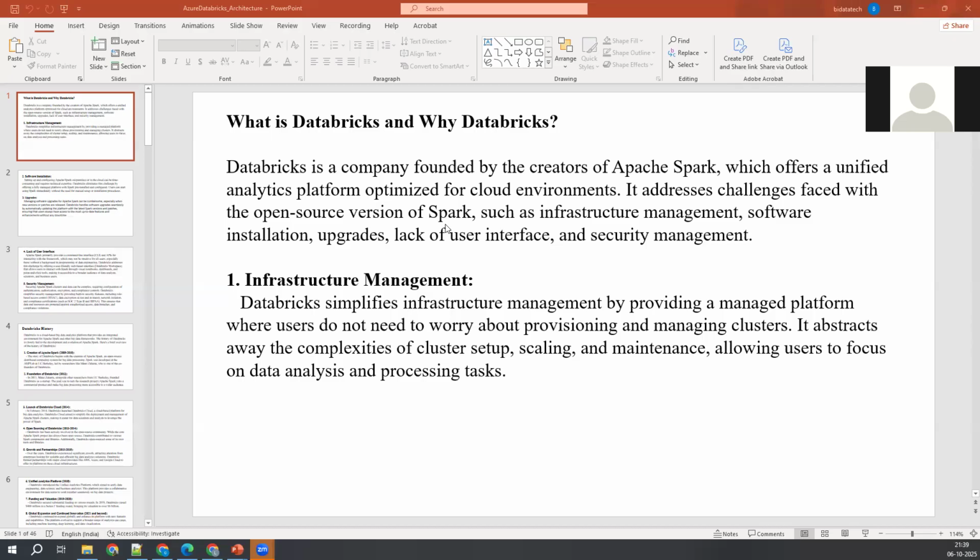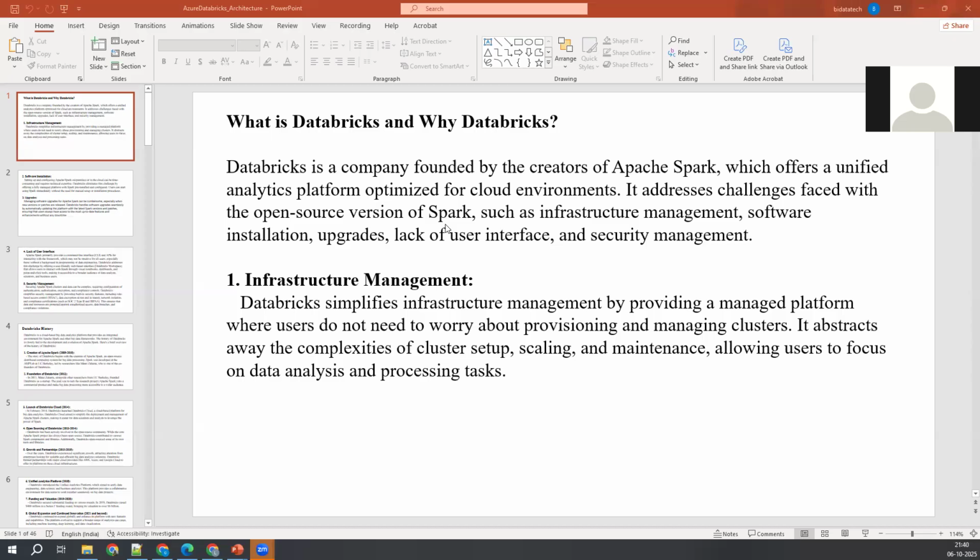We have configured it with one system, one cluster, or one node. But in industry or in an organization, they create a 10 node cluster, 20 node cluster, 32 node cluster, 64 node cluster, or 1000 node cluster, depending on the volume of data they have and are supposed to process.